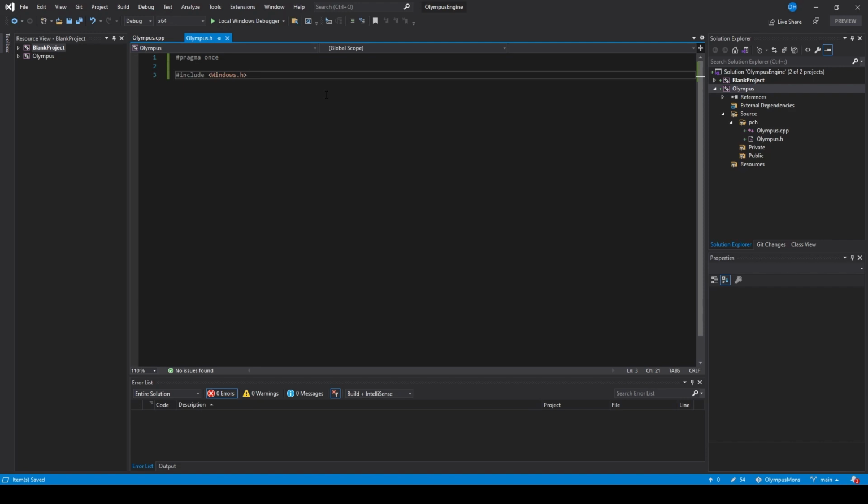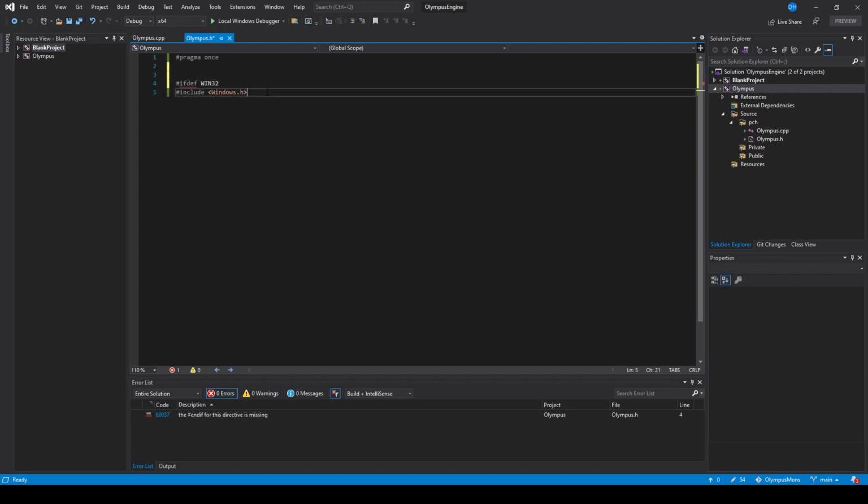With our windows.h file, however, I want to do something very specific. I want to say that we should only be using the windows.h file if we're running on a Windows architecture. We're not going to be covering any other architecture, but it's something that you as a viewer might want to add later. Let's just add this here, and let's say if defined WIN32, and this is a specific macro that Windows gives us to represent that we're running on a Windows architecture.